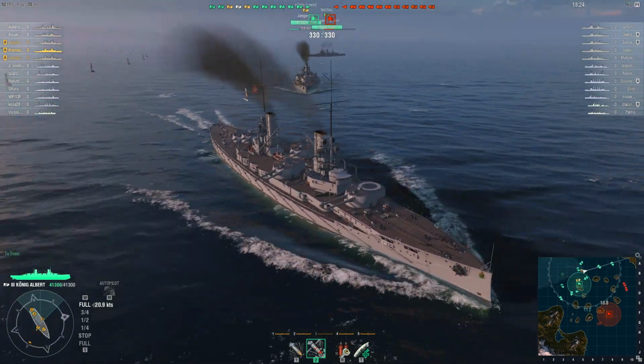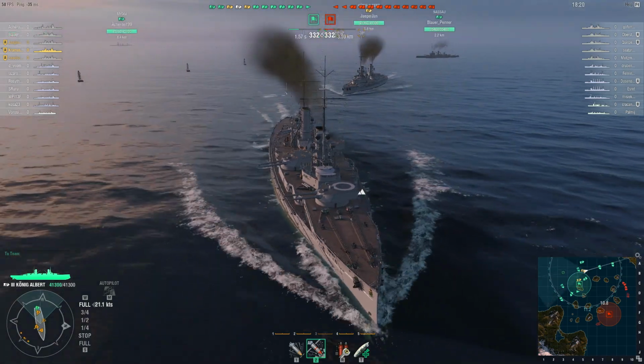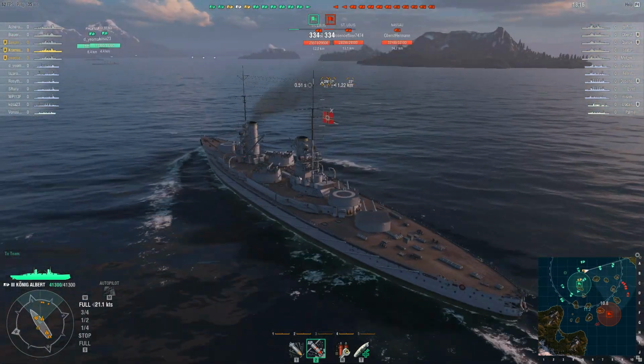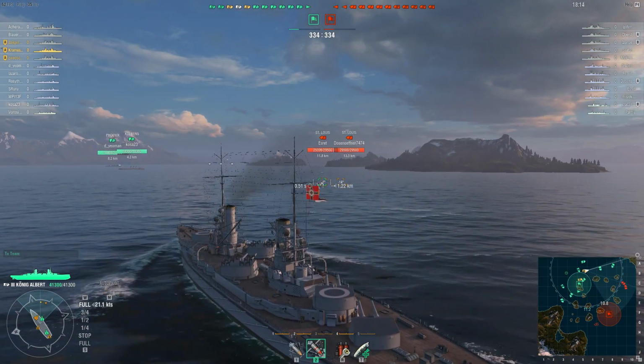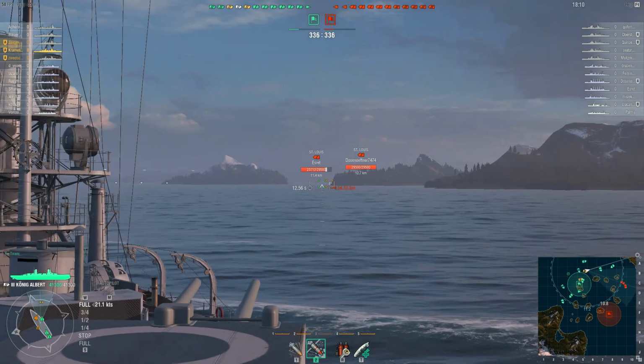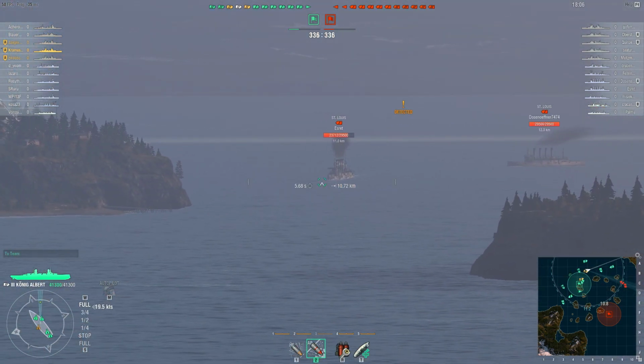Now, the König Albert is a Kaiser-class battleship. The Kaiser would be the Tier 4 battleship in the German line. But she's a bit worse than a Tier 4 stock Kaiser. Still, she is certainly a very strong ship. And I will link a review from LittleWhiteMouse in the video description.